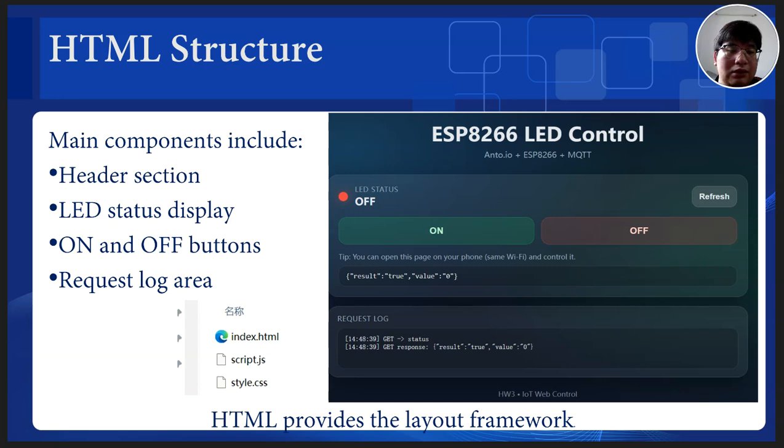This clean structure improves readability and makes the interface user friendly.